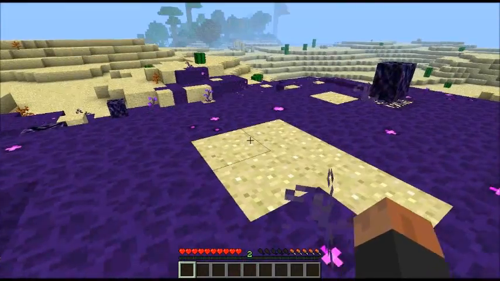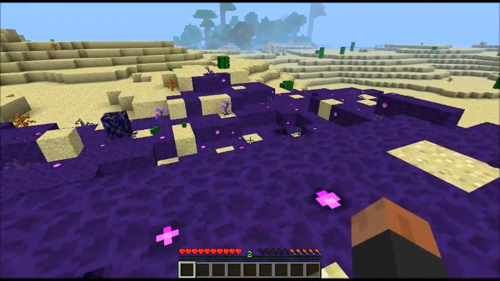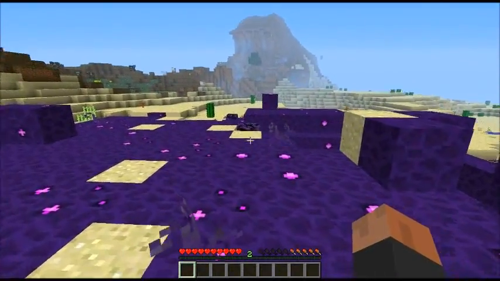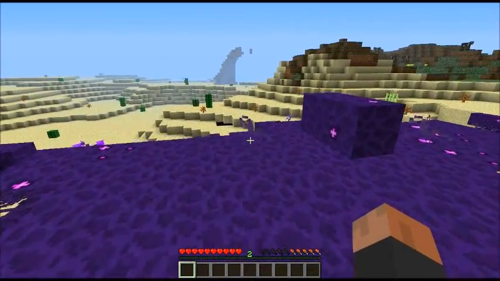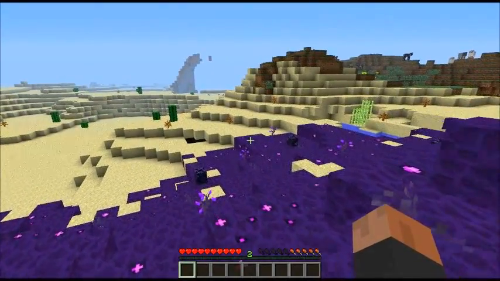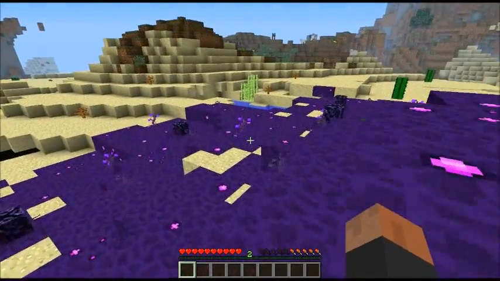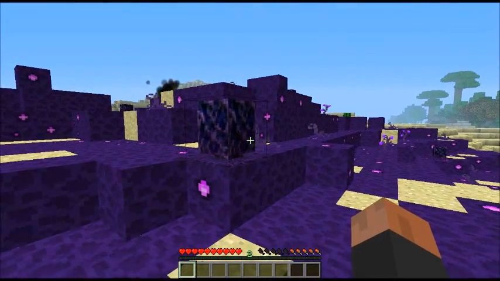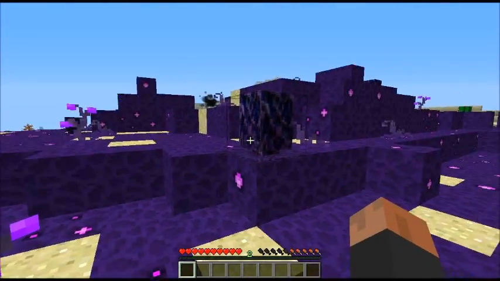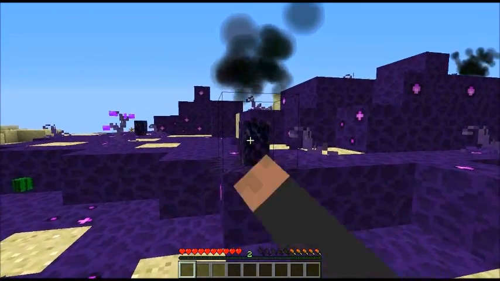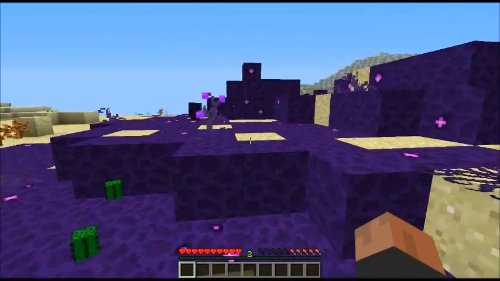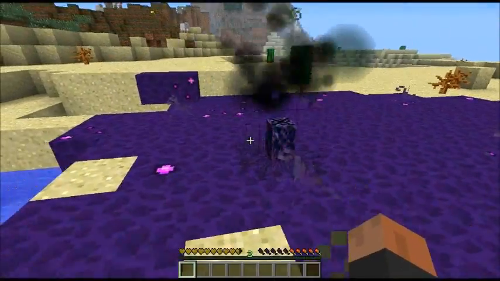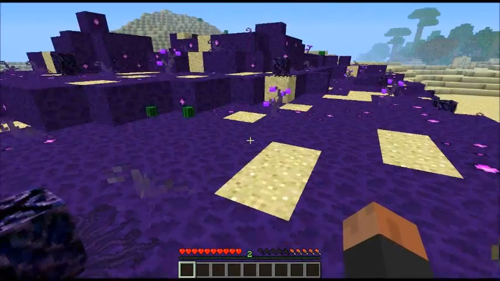However, if the taint levels get too high, this starts spawning naturally in the world, and this is what happens if you pollute the atmosphere with too much taint. So obviously you want to avoid that, because this is not good unless you like it for some reason. Now, what I should talk about are these squid creature things that I told you about. Technically I am using an incorrect term here, because they're not creatures, they're blocks. If you hit them, they release this taint into the atmosphere, which is not good. And if you breathe in this taint, if I go close to it, I get poisoned, which is quite realistic, I find. So it's quite cool.